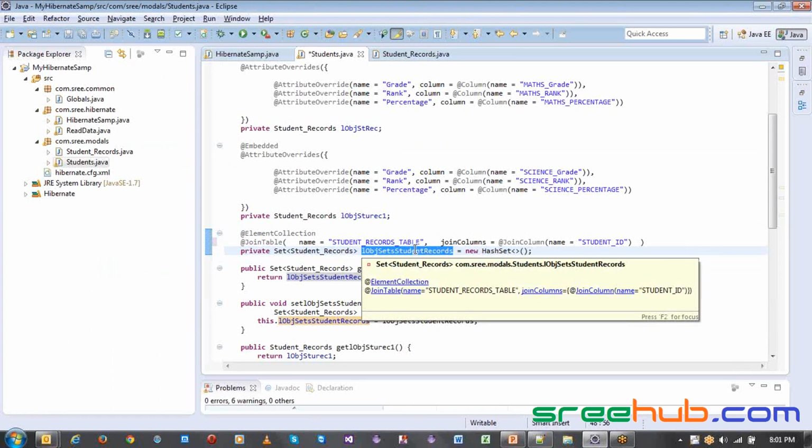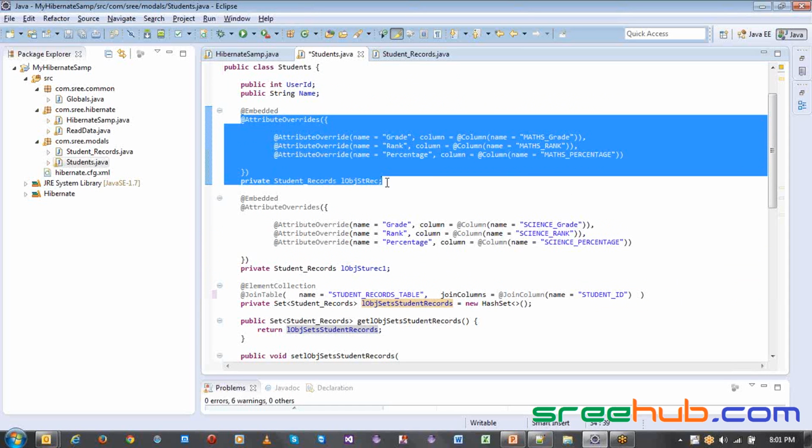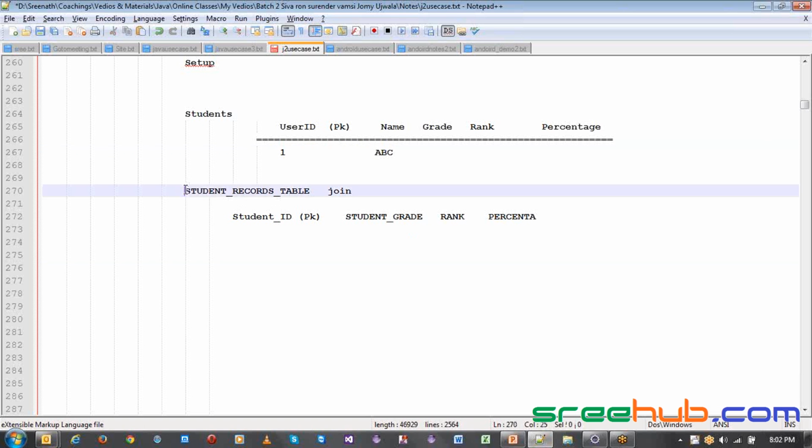So this is much better than the previous one which you have seen, instead of creating each and every column like mass, grade, rank and all. So yeah, sometimes you may have to go based on some requirement, but if you feel that there will be many records or dynamic records which will be generated for one particular record in the master table, then you can actually go for a collection item, which will create a separate table for mapping, joining two tables based on a primary key. Now this is how we normally create joining tables using collection items.